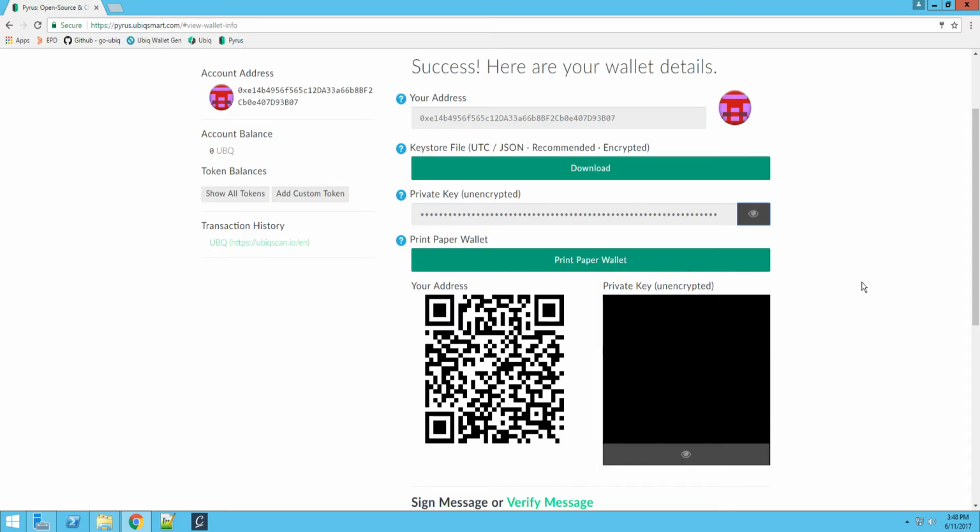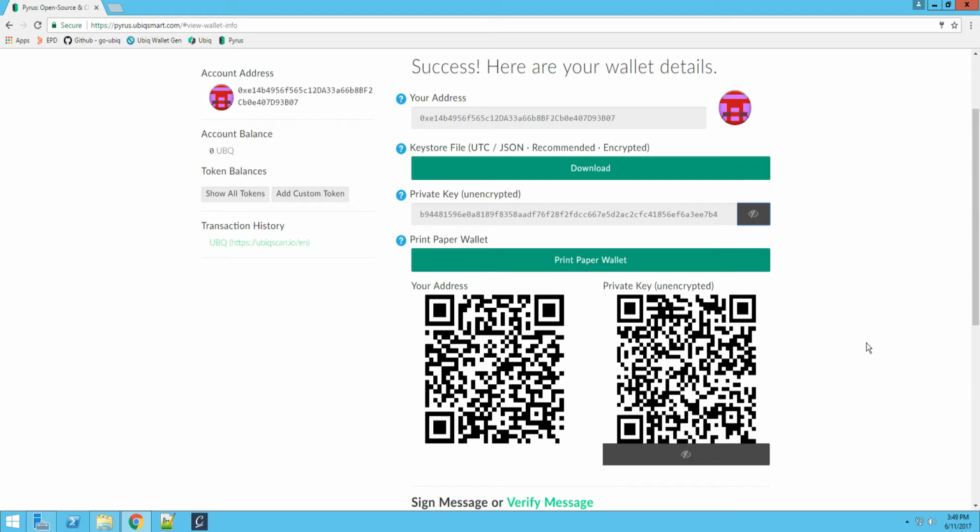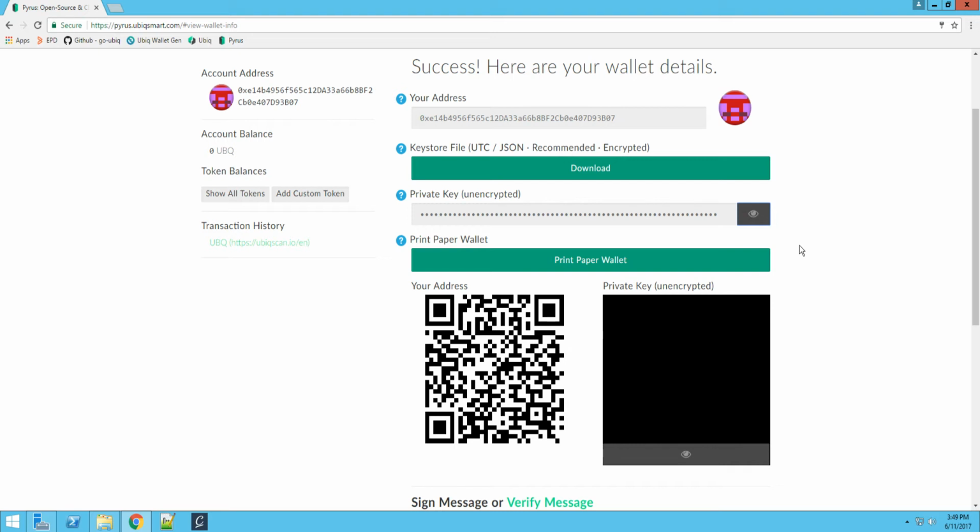It's kind of unlikely that somebody would do what's called shoulder surf and look over your shoulder and steal that data, but it's always a possibility, so just be careful with that. Especially with the QR code. If that's shown on your screen, all somebody has to do is walk by real quick and swipe a picture of this screen, and now they've got access to this wallet forever. So just be careful with that. I wouldn't really recommend doing it unless you have a very specific reason why you need to show the private key to yourself.